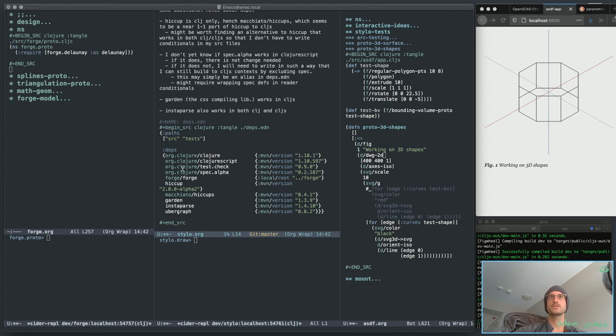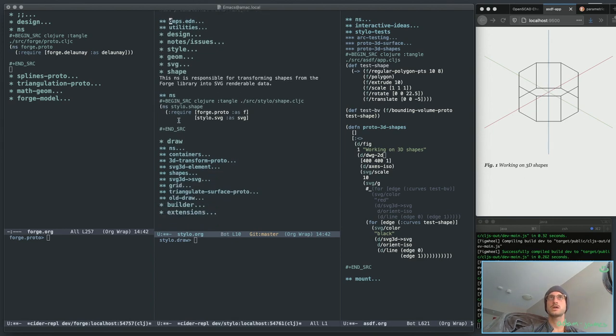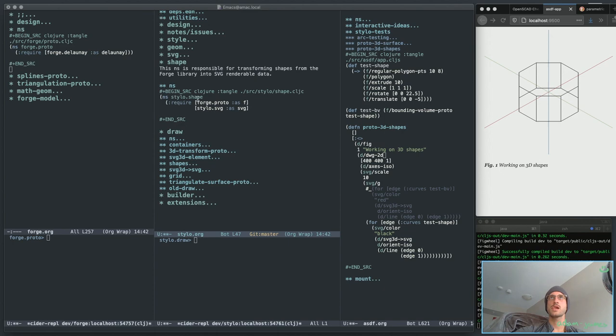Okay, so I do have Forge being pulled in there, that's good. Let's call that sufficient for the time being. Okay, stylo.shape. Oops. Let's save this.